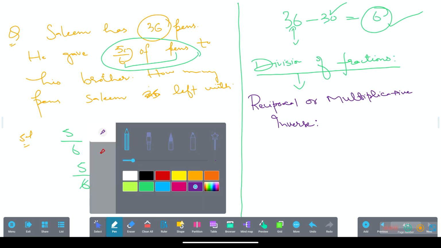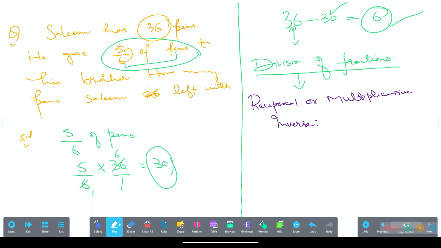I am sure if you have a confusion in the word reciprocal, you will never have a confusion in multiplicative inverse. Why? Because this is something that we have already done in the first chapter. That's clear. What is the second name of multiplicative inverse? It is reciprocal. Whether you use the word reciprocal or multiplicative inverse, it is the same.